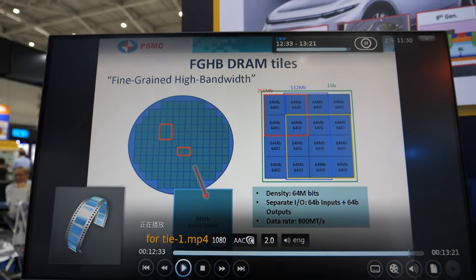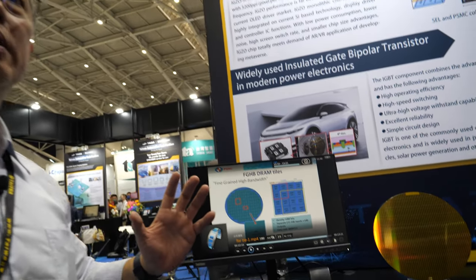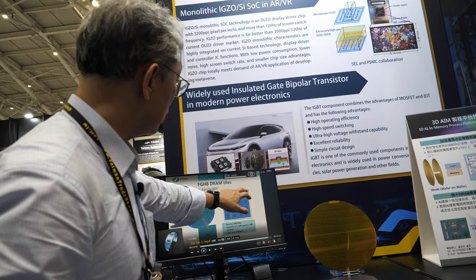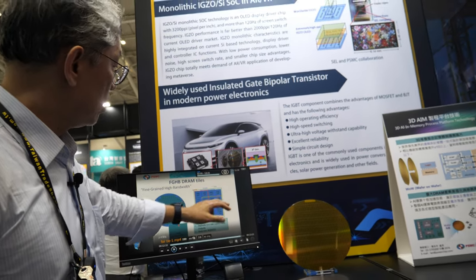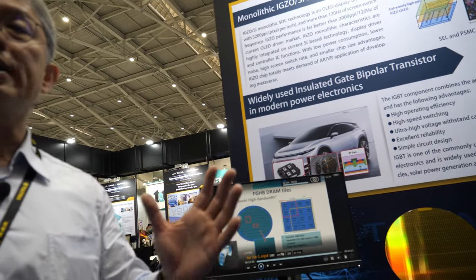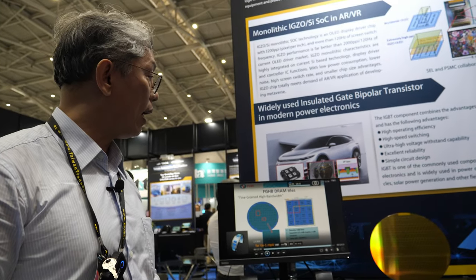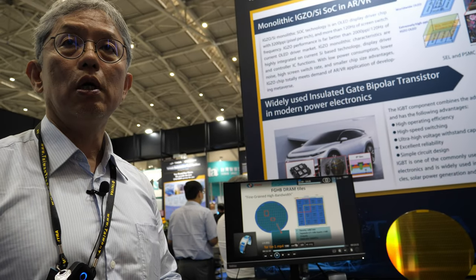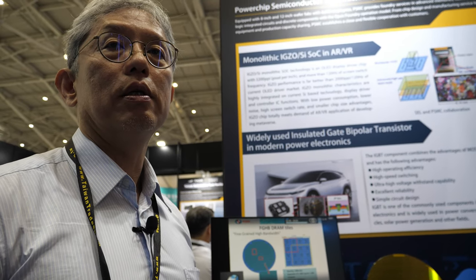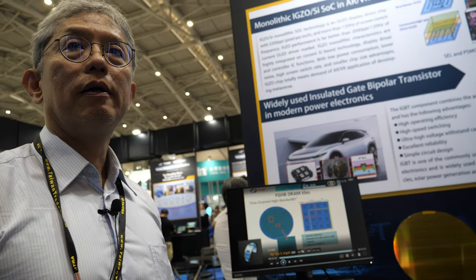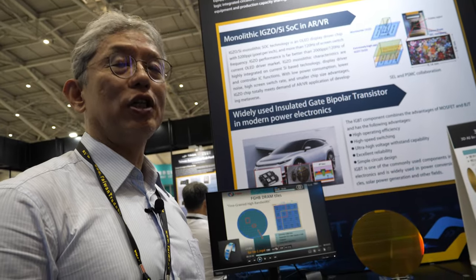But for certain applications, you need a bigger density, bigger DRAM capacity. You can use 16 tiles together to get a bigger density. So that means that depending on your applications, we can provide a flexible configuration. Yes. So that's the way to do more memory, is just add more around. Correct. Instead of trying to put more inside this one. Yeah, correct.